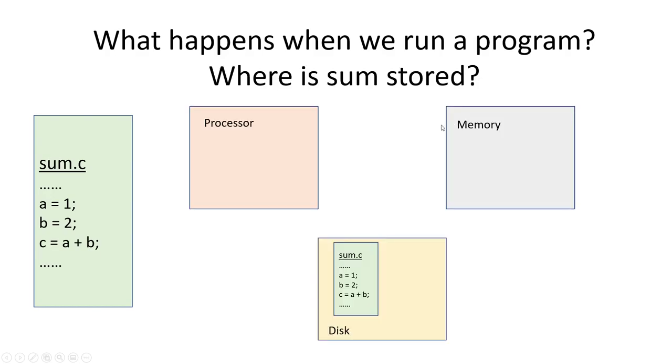Okay, now this is the slide I was thinking of, this one right here. So the binary code in my sum file is also stored on the hard drive after the compiler is done with it. So check this out. My source code has the .c extension. When I compile it, it's just going to be sum without an extension. And in fact, on Linux, if you list all of the contents of a directory, it'll have a little star because it's an executable.